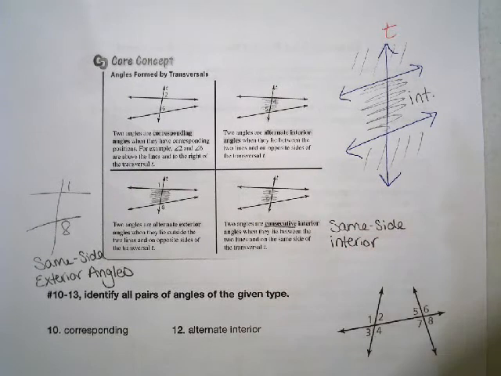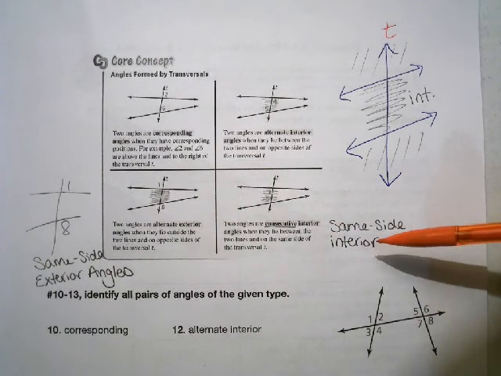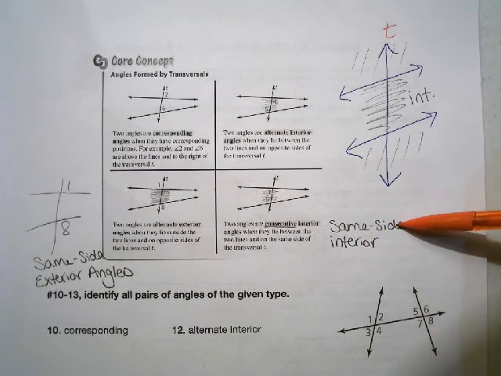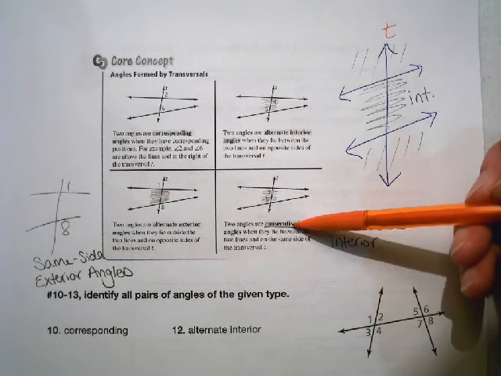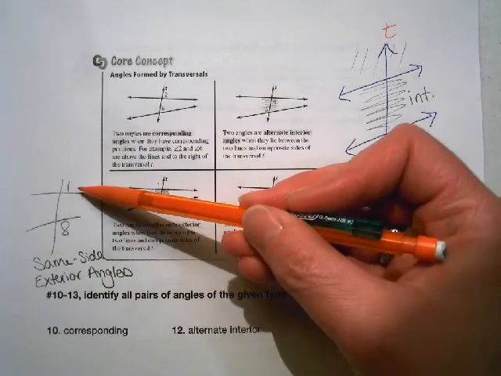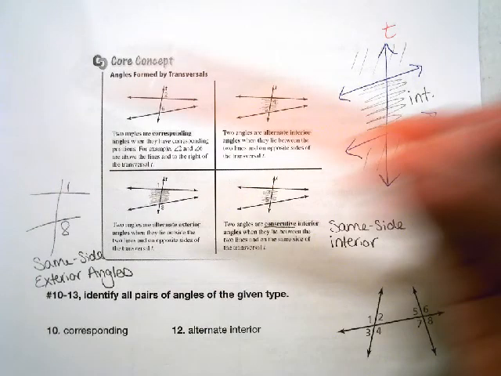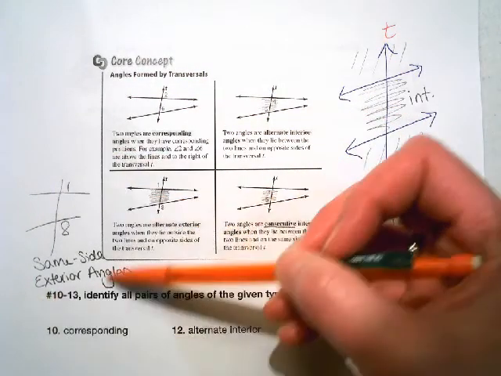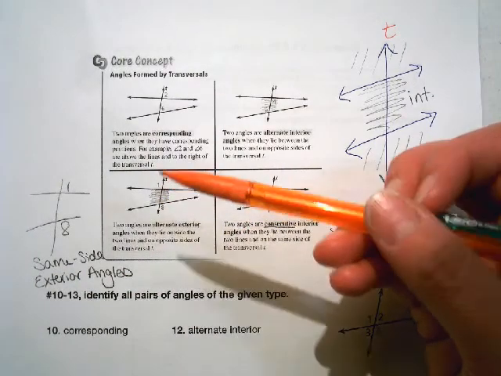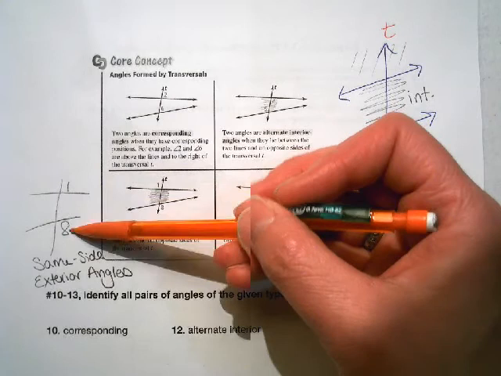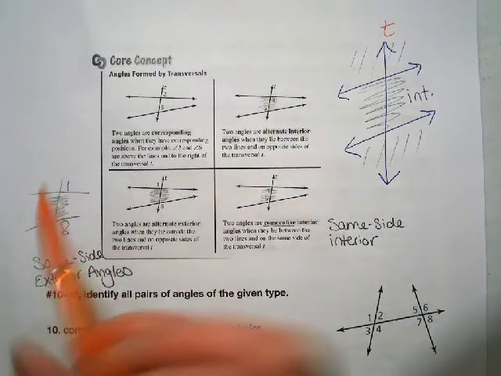Our old book uses the word same side interior. So I will tell you this, you'll never see both as a multiple choice option, but just know that when you hear the word same side and when you hear the word consecutive, it means the same thing. But there would be no way to be consecutive exteriors because consecutive would have to be one and then the next one. So you couldn't have that. Your book leaves this one off, but it's very commonly used in the field of mathematics, so I would go ahead and write it down.